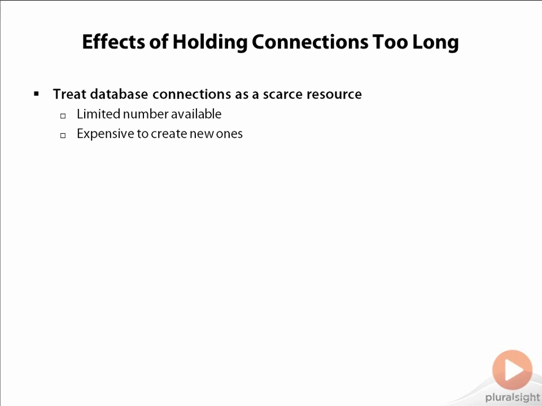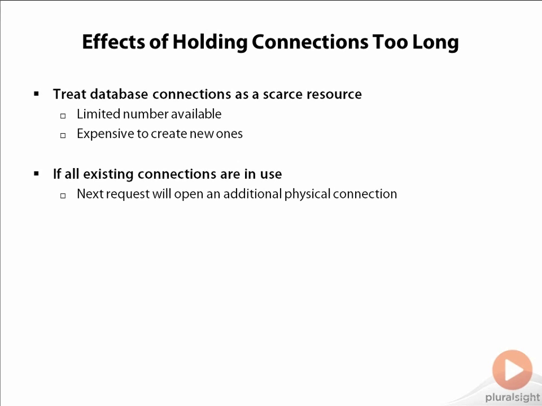If you have pieces of data access code that hold onto database connections longer than they need to, it stands to reason that more of the connections in the pool will be checked out at any one time. And as we have discussed, if all the connections are in use and another request comes in for a connection, then the pool will have to respond by opening another physical connection to the database. From an application's point of view, whatever business operation is calling the data access code is now incurring the cost in terms of time for needing to open this new connection. In addition, because you now have more open physical connections, you're also going to be using more PGA memory on your Oracle server, because each connection to Oracle uses up some memory on the database server.